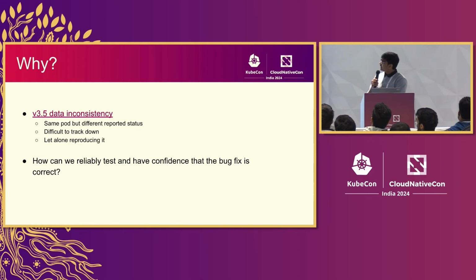In one of the rarest scenarios, Kubernetes was reporting different pod status for the same pod. And this was due to an inconsistency that was found in etcd. It is a very serious data inconsistency, as it can render the entire cluster unstable. At that point, it was very hard to reproduce. And whatever existing tools we had, there was no way to reproduce it and run it on the upcoming commits and the releases that we had.